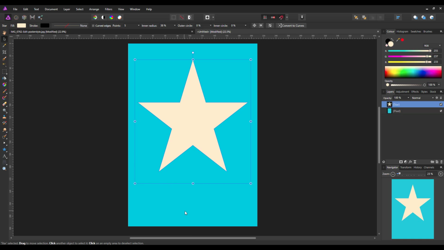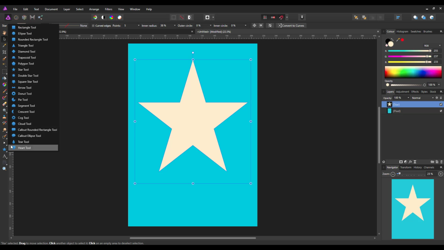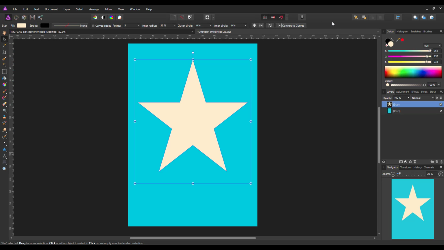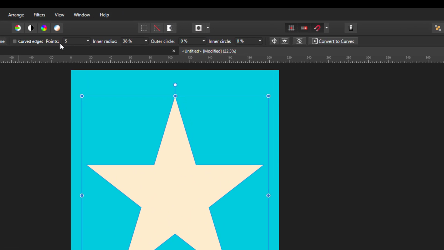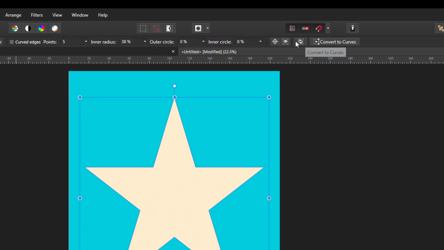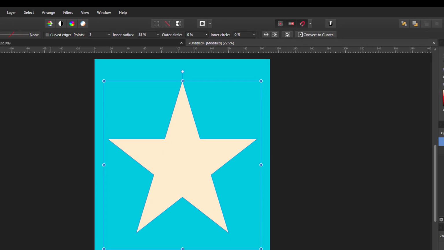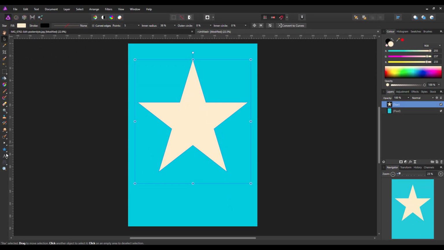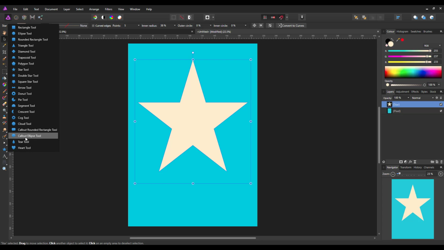Now most people, especially beginners, will probably just stick with the shape they've selected and assume that is all that they can do with it. But you have to remember to look up here along the top where you get various options. So let me just quickly draw another shape so we get a different option.